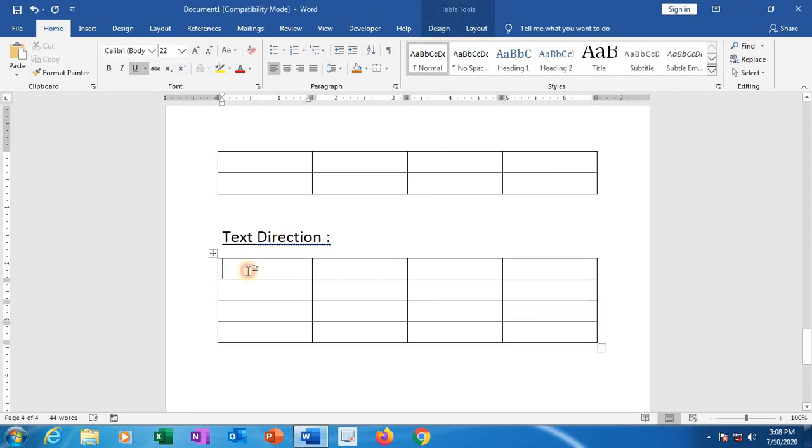I am going to type Monday, Tuesday, Wednesday, Thursday, like this. Increasing the column width and row height I will explain later. For now I am going to increase the column width.